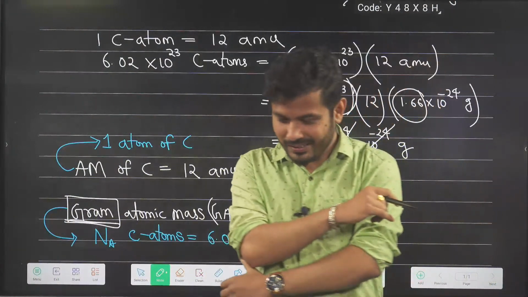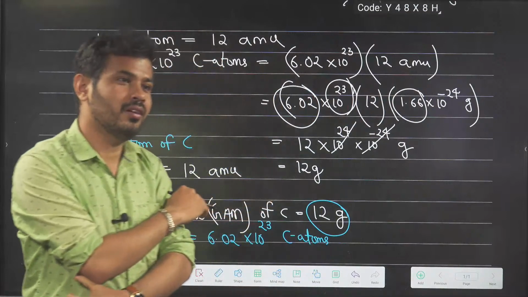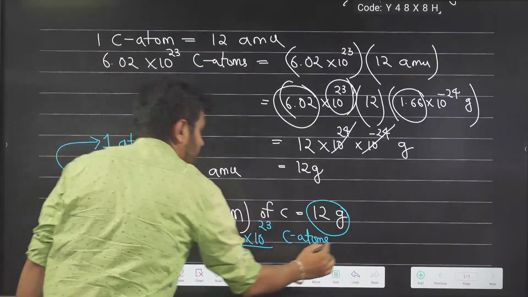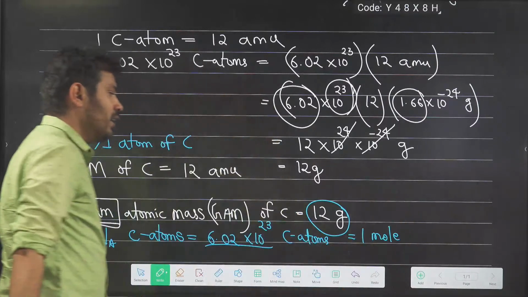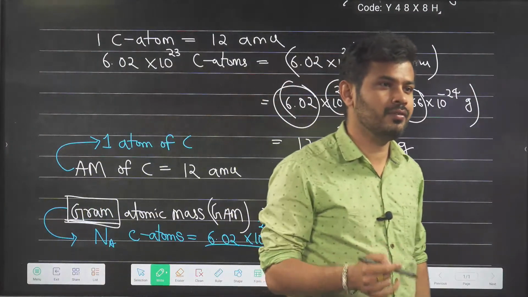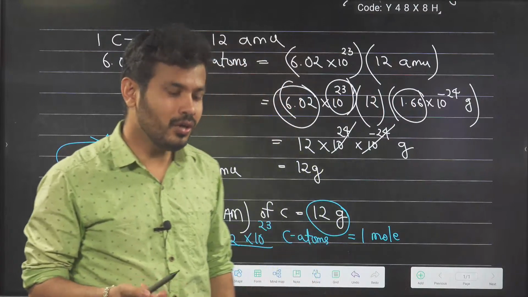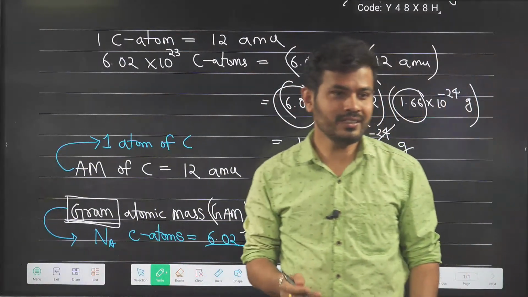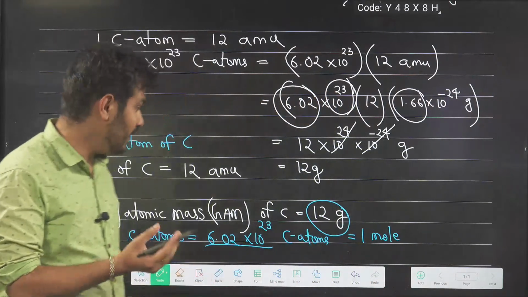Guys, I want to ask you one simple funny question related to this 1 mole. This number, 6.02 into 10 to the power of 23, is called 1 mole. And what is this mole? If I talk about 1 dozen, you will say, sir, 1 dozen means 12, right? Yes, 1 dozen is 12. 1 gross, if I ask, it is 144. It is just a count. 1 dozen, 1 gross, all these things are just counting the objects.